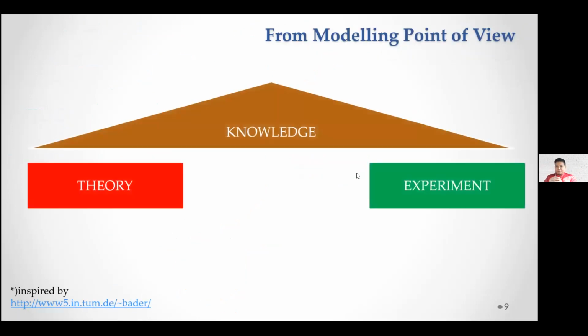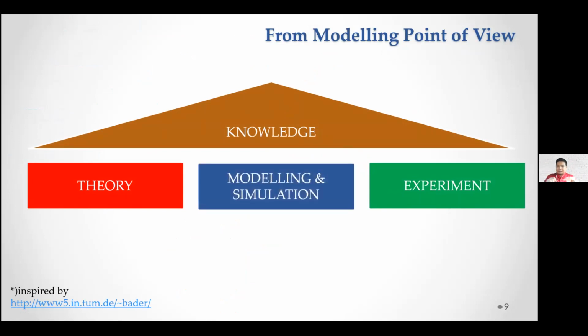Maybe from the point of view of modeling, this is a knowledge large. These are supported by two pillars. The most important pillars are theoretical and experiment. Usually theoretical is quite difficult, and experiment is quite expensive to do. In the middle of them is the third pillar, modeling and simulations, bridging between theory and experiments.